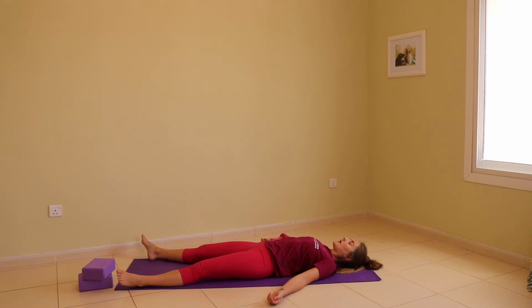Feel your whole back relax into the mat. Relax your shoulder blades. Relax your shoulders, your arms, your wrists, hands and fingertips. Relax the neck and the back of the head. Soften your eyes and relax the jaw. And just let go. Just let the whole body relax.